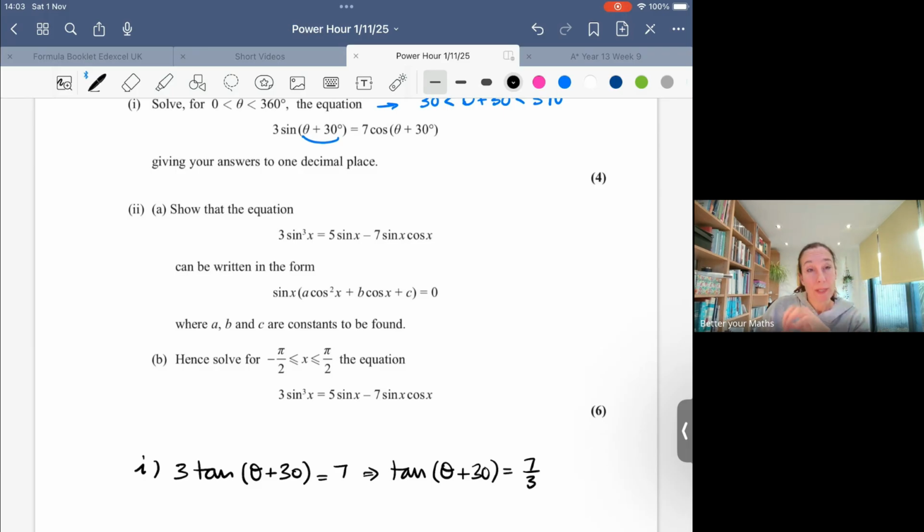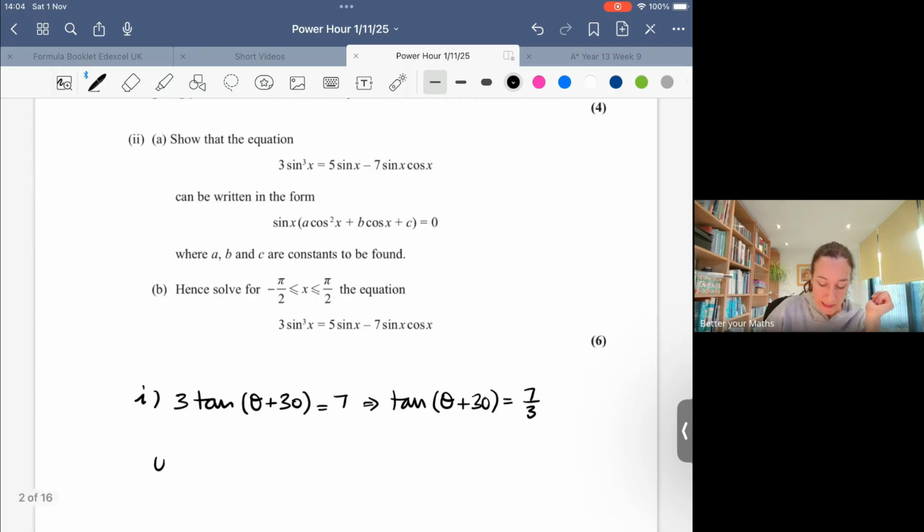Once we have that, we are able to use the calculator. So it's just going to be tan minus 1, and that will allow us to find theta plus 30. So theta plus 30, I hope everyone has the calculator there, is going to be tan minus 1 in degrees. So if you are in year 13, you are starting to work with radians, always check that your calculator is in the right unit. If not, you're going to give the wrong answer. Yeah? So calculator in degrees, and we get 66.001. I'm going to keep like 2 or 3 decimals.